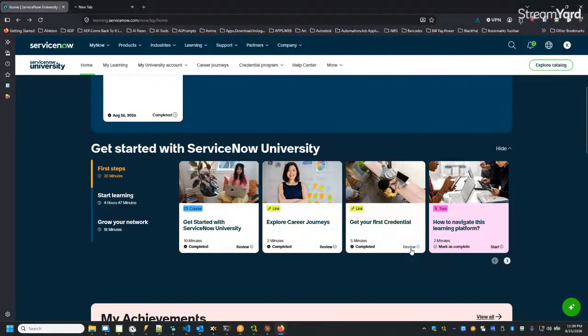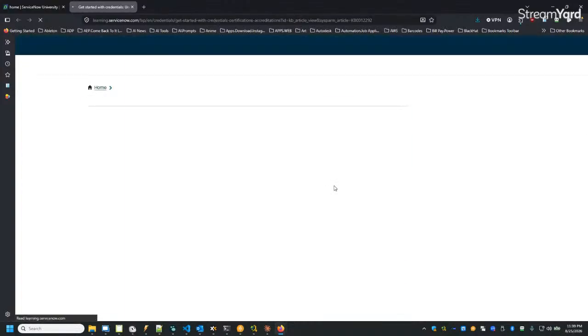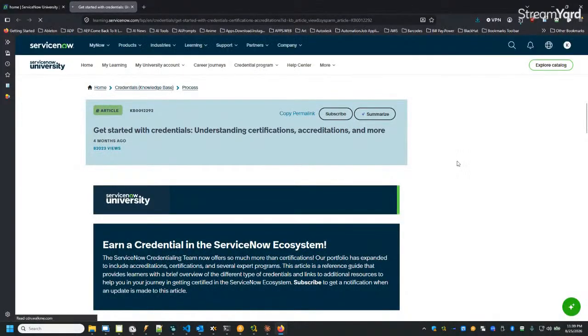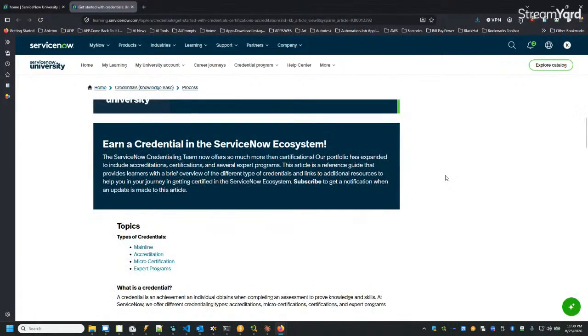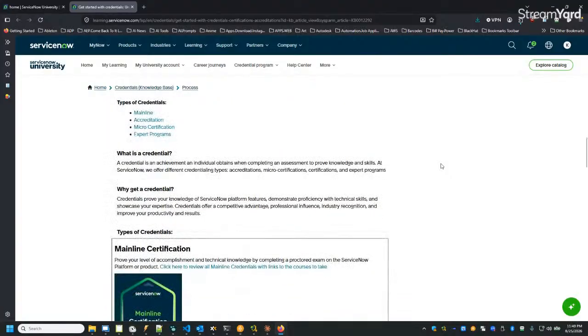Will that work? It will. Oh, it's probably just an article. Get started with credentials, understanding certificates, earn a credential in the ServiceNow ecosystem. Okay, our portfolio has expanded. Mainline accreditation.